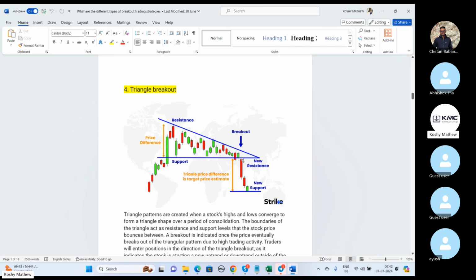Always wait for a confirmation. This is a red candle. This is called bearish engulfing, meaning a big candle. You can be 90% sure downfall is imminent. 100% imminent, because of the huge bearish engulfing candle. So what happens? A lot of people who might have bought the share close to this support will be in fear, right? Suddenly they see their MTM showing losses, so they'll book at whatever prices. They keep on selling. With further selling, the price comes down, unless some big player comes and starts buying it at the very bottom.